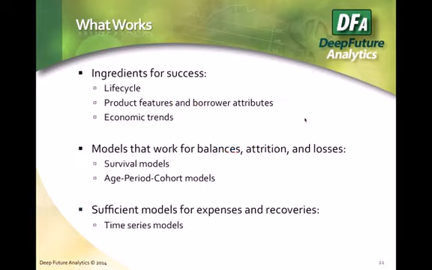Here's the answer: that's why we built a better model, shown as the green curve, which in the period overlapping with actuals is tracking very nicely and in sync with the economy. The green curve is doing a few things right — it's getting the life cycle right, integrating the credit risk from product features, and looking at economic conditions. The ingredients for success are: understand the life cycle of the product (plot your vintages — take a pool of loans booked in, say, Q1 2014 and track its performance over time separately from the rest of your portfolio); then compare vintages lined up by loan age and you'll see the life cycle.